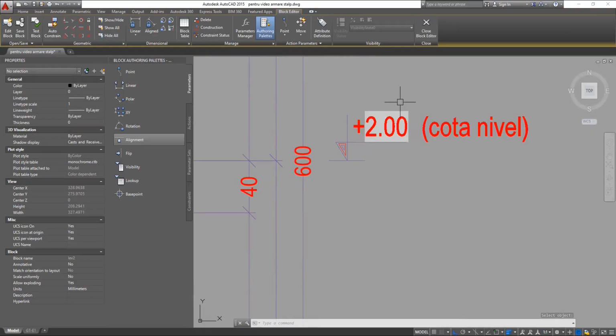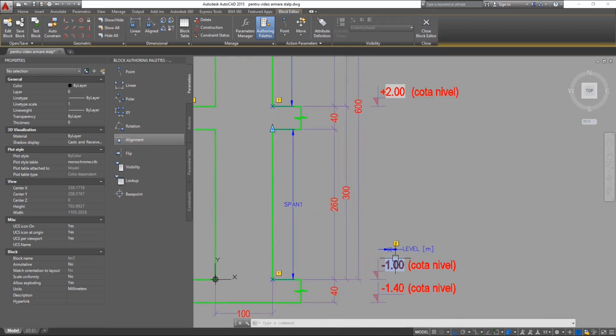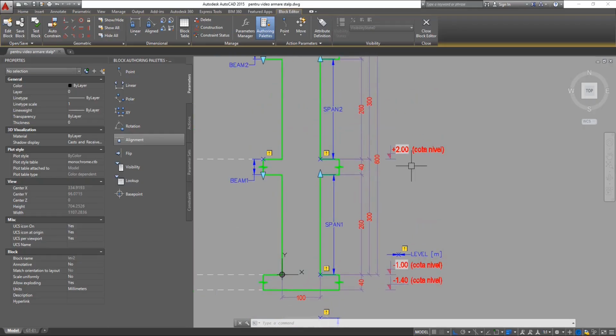So you're not going to see now a drastic change in the value, because it was already constructed by having in mind that from the start it's +2 meters in respect with -1 meter plus 3 meters. So -1 plus 3 will equal +2, okay?